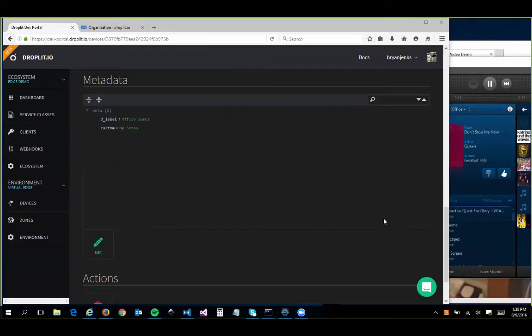You can also do it at an app specific level, so that if one application is viewing the custom data, they see a different view of it than when a different application is viewing it. Let's say you had a management interface versus a user-facing interface. They can have custom scoped metadata as well. So the metadata system is really rich. It's a very nice way to apply data, and it's simply a matter of writing an update to that record, whether it's the device, the environment, or the zone. Just applying custom data to it is really, really simple.